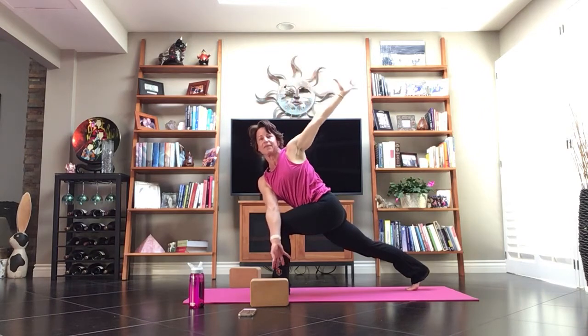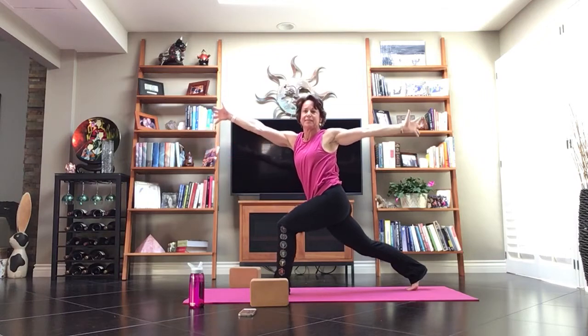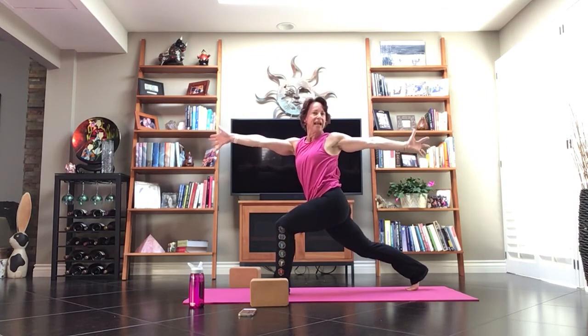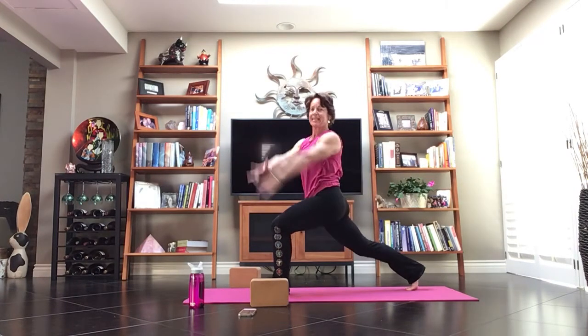Now start to extend that left arm back. Lift the chest and extend your right arm forward. So we're coming into a twist. Hug your shoulders. Bring your chin over your left shoulder. Look all the way past your hand. Try to touch the wall behind you. Breathe it in. Exhale to that warrior two.